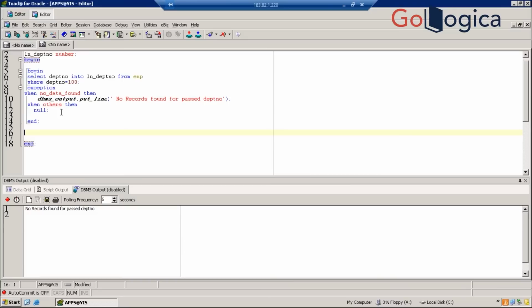Suppose you wrote five select statements and one select statement gives no data found. If you are not handling the error, what will happen? The entire block is not going to execute. It will stop. So must and should, whenever you are using a select statement, you have to handle it within the begin and end with the exception no data found.